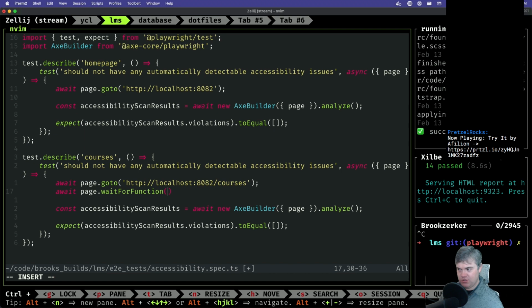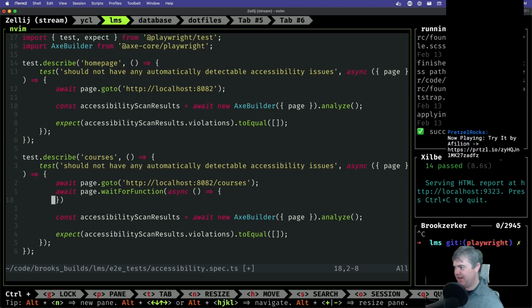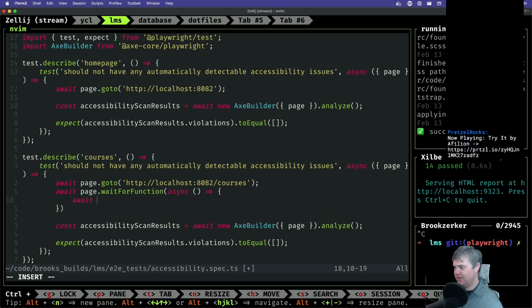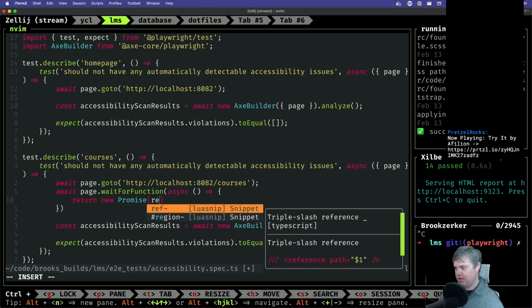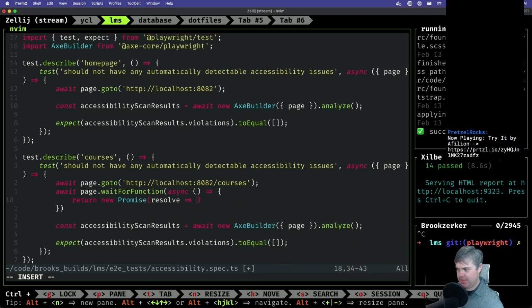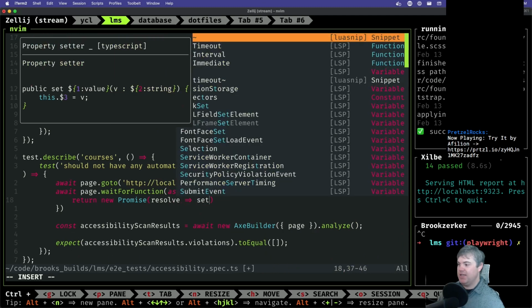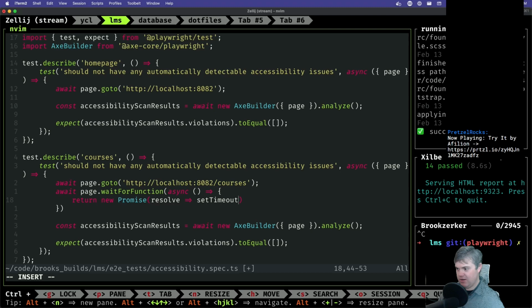And then I can do something like an async, and then have an await, return new promise, resolve, set timeout.